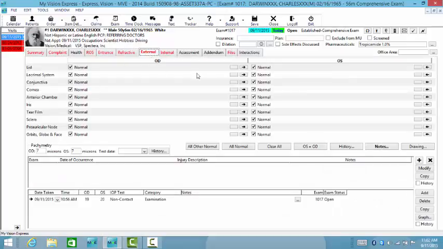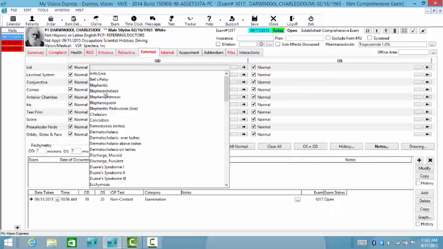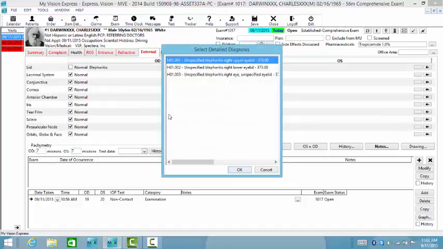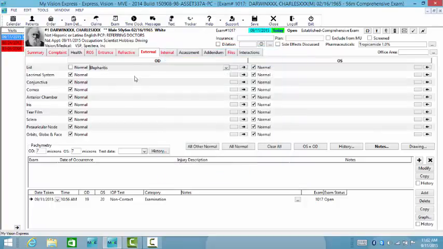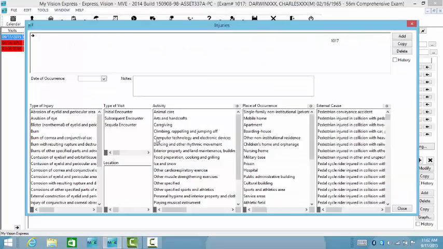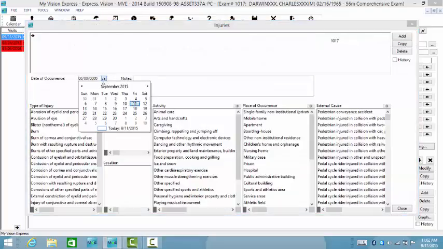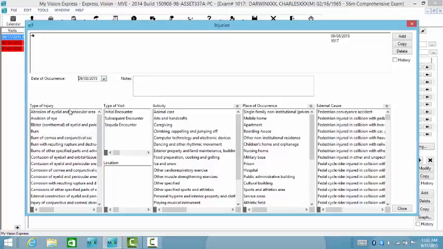MyVision Express also has an injury builder, which is a big part of accurately detailing and coding with ICD-10. The injury builder allows you to quickly and accurately document any injury with no typing at all. Just like in the refraction, internal, and external areas of the exam, the injury builder in MyVision Express will automatically suggest the appropriate ICD-10 codes.